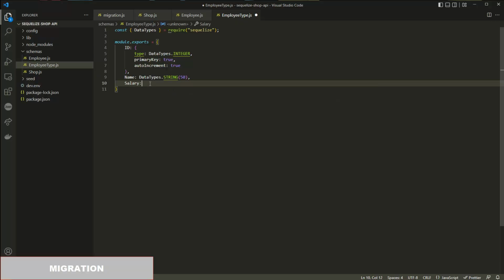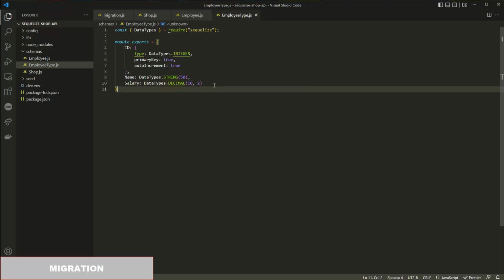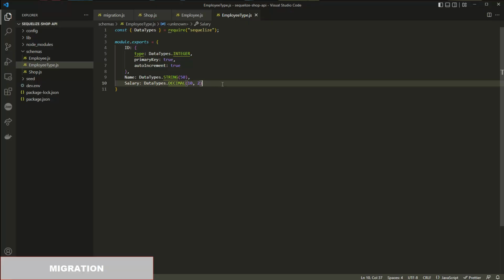We say DataTypes dot decimal 10 comma 2. Okay, and that's it.